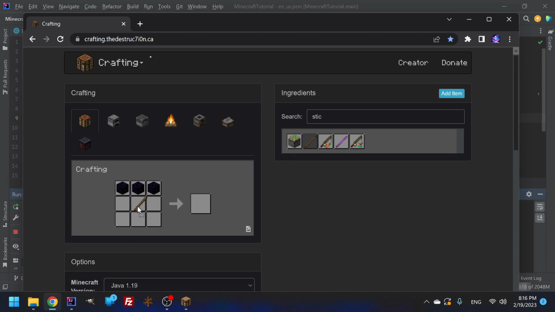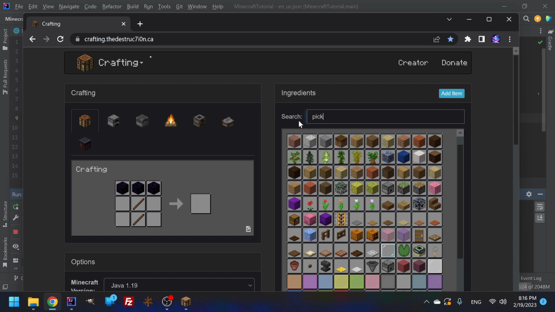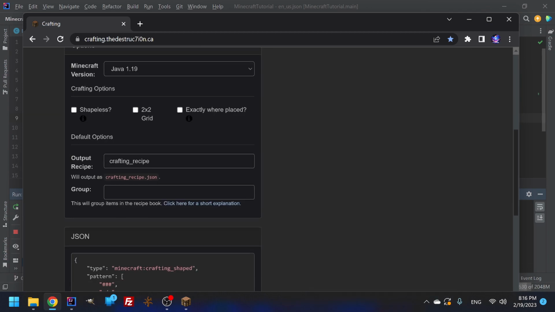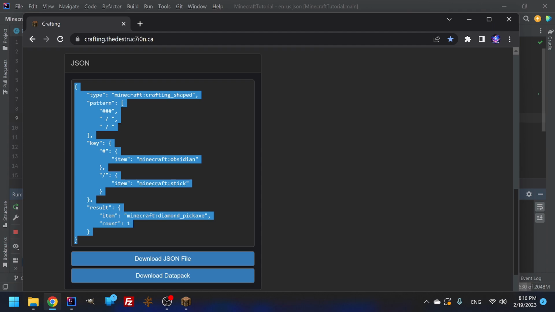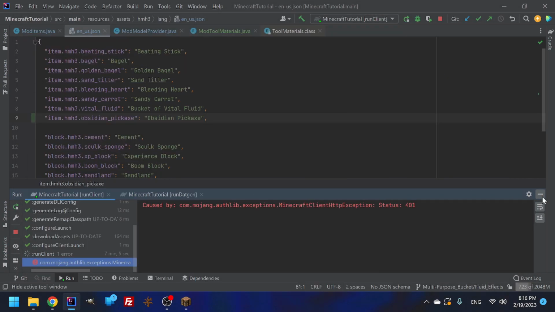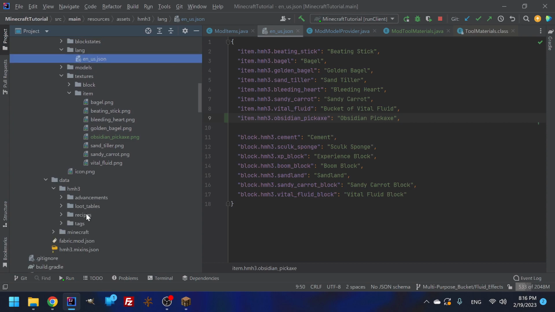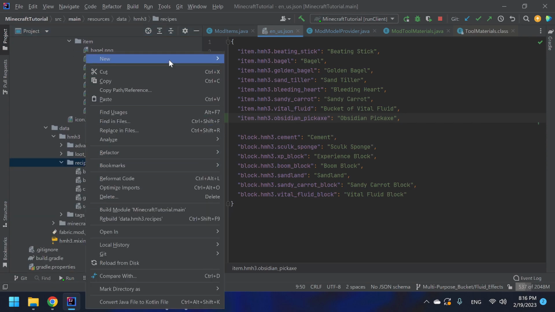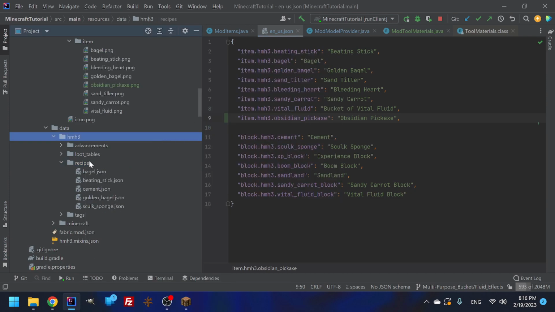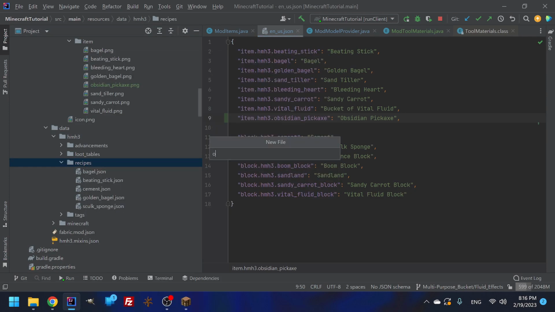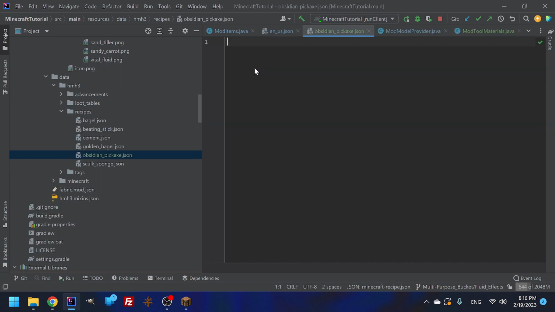So let's grab ourselves some sticks, and then let's grab a pick, and we got this, and then we can just copy this in here, Control C. All right, going down here, this would be data, HMH3, recipes, and then we're going to add a new file called obsidian pickaxe .json. Don't forget the .json part.